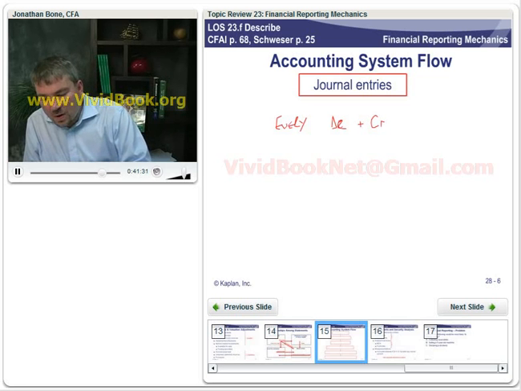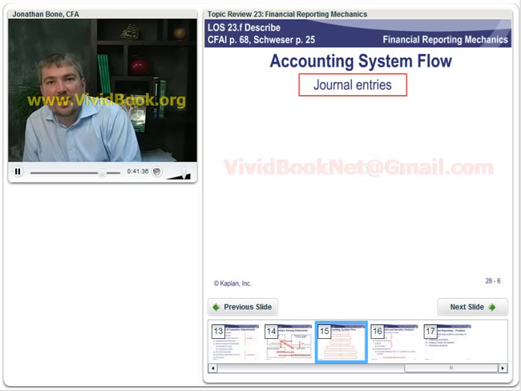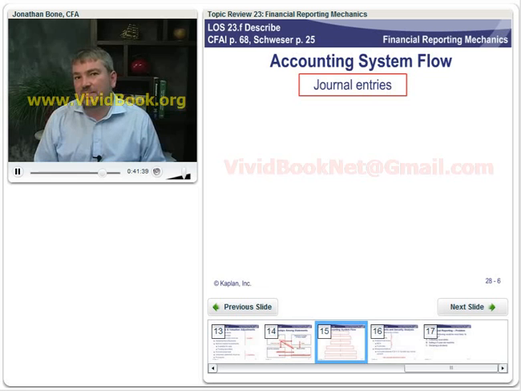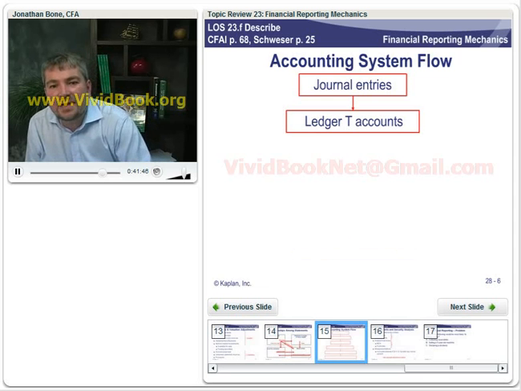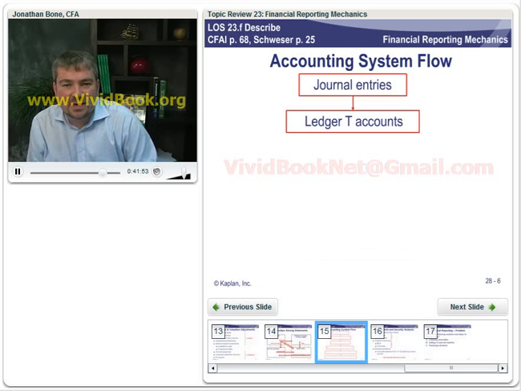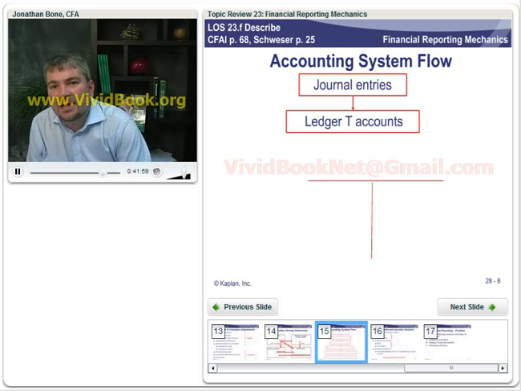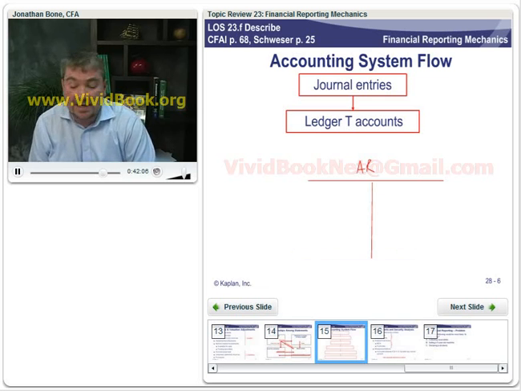Now, once we've got all of the double entry going through these journal entries, at the end of the year, what we're going to do is extract all of the entries and produce T accounts. Every item in the balance sheet, every item in the income statement is going to have its own T account. Let's just imagine one. Let me just make one up for you. Let's imagine it's our accounts receivable. So I'm going to draw you a T account here. So you can see why they're called T accounts, because they look like a T. So this is our accounts receivable T account. Now, of course, what you'll have in it is the amount of accounts receivable brought forward from the previous year, which will be last year's balance sheet figure.